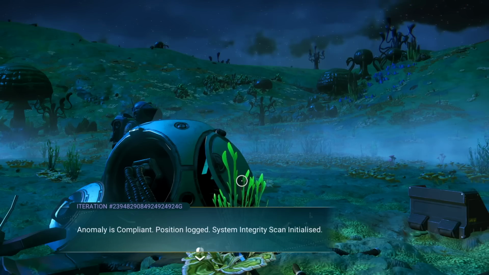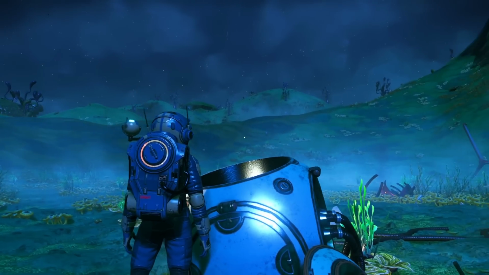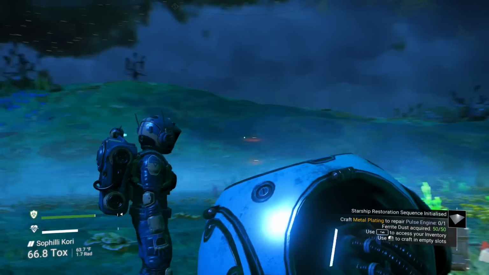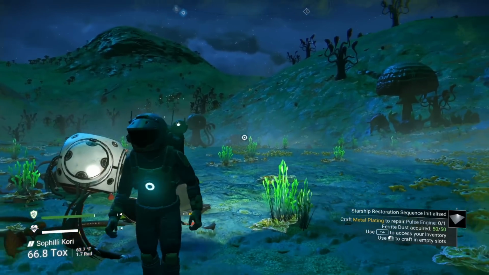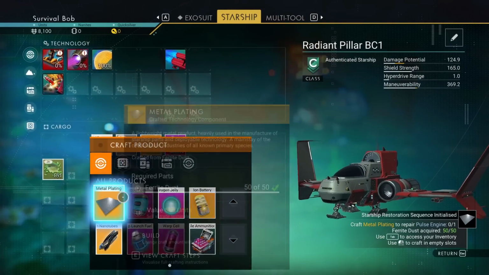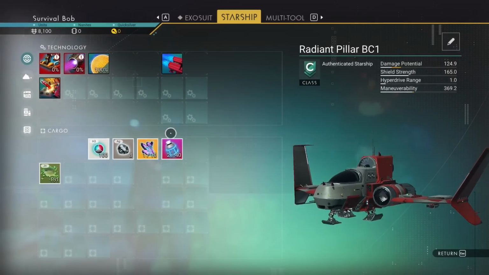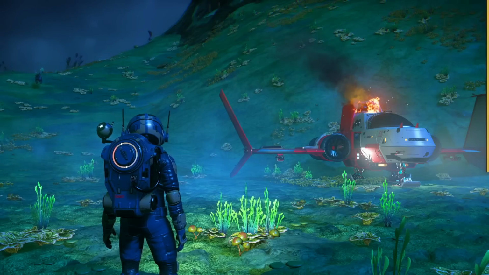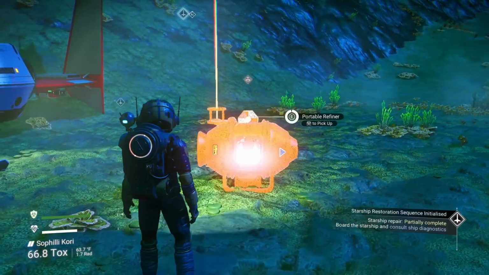System integrity scan initialized. Well, we'll see how compliant I am. I always start off compliant, though, until I figure out what's up. All right, so we did that. Now we got to make some metal plating. Work on fixing the pulse engine. And then for this, we're going to need pure ferrite. So we can use our portable refiner.